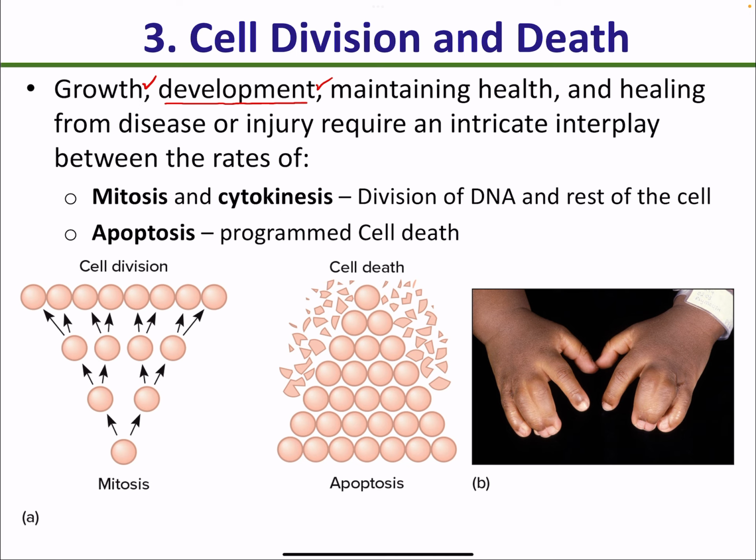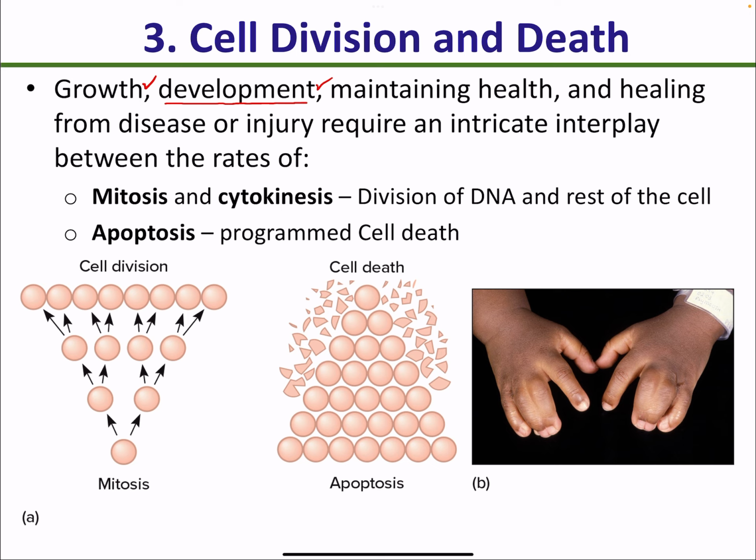But not only cell division, you also require cell death during the process of development. Cell division and death are also essential for maintaining a healthy body, for healing parts of the body that are otherwise sick or injured. The two processes, cell division and cell death, really go hand in hand. Now, we are going to notice that as we consider different parts of our body, not all parts of our body have the same rate of cell division and cell death.